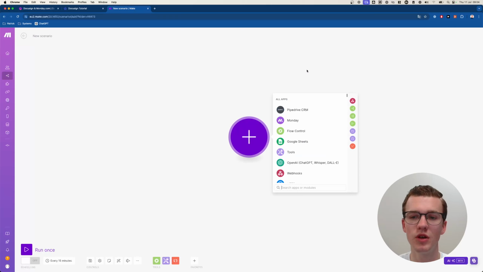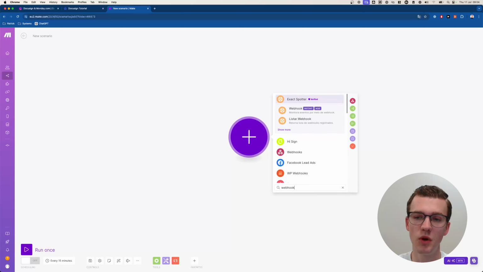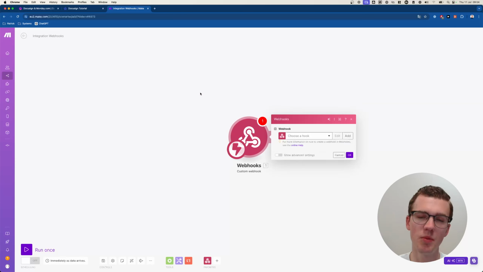And what we're going to do is use a thing called a webhook. So if you type webhook, there you go. We have a few options: a custom webhook, a webhook response, and a custom mail hook. We're going to use a webhook. Basically, what a webhook does is it sends a signal from Monday.com in this case to Make, which would just, for example, say when a status column changes to send, it will send a signal to Make.com, so Make.com can handle the rest. Cool.